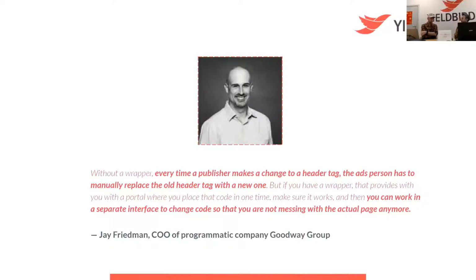And we worked in the past with a publisher from Turkey, right? And every time we wanted to do some small changes, we waited about 3 days, 4 days, because they have to put it into the backlog for the next sprint, and it was very ineffective, especially as money was left on the table and we had to wait. So with a wrapper, you can now work in a separate interface, do all those changes, and not mess with the actual page, not risk anything, and then everything is okay, you test it, and you deploy it to full scale. So it's great, right?